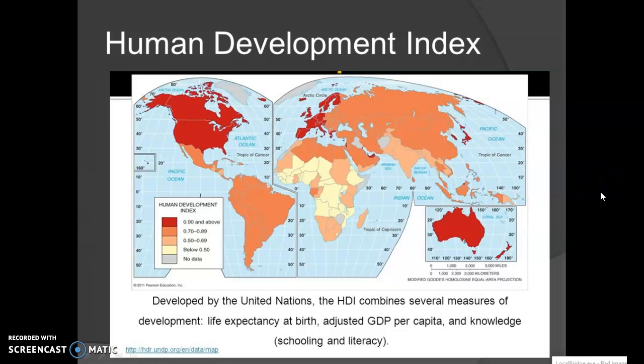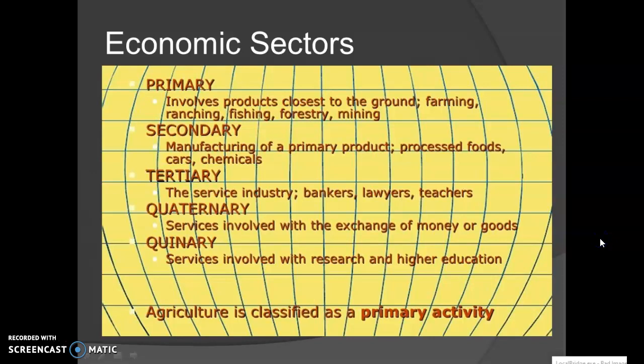All right. The Human Development Index uses more than just GDP and GNI kinds of measurements, but also looks at quality of life, right? So you want to have a high Human Development Index. When we're also looking at measurement of development, we want to see what it is that people are doing. What kinds of jobs are they involved in? I'm about to run out of time, so I'm going to stop here, and we'll pick this up in the next video.